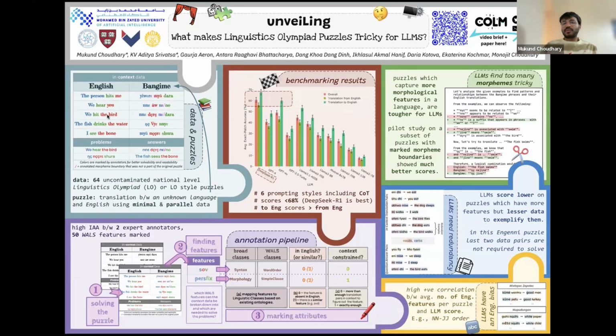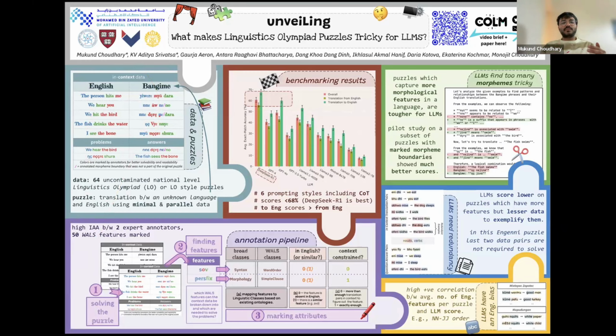A typical linguistics puzzle looks like this. There is some in-context data, let's say 6 parallel translations between English and a highly low resource language, which most human participants who are high schoolers would not have known, seen, or learned in their lifetimes. As a result, LLMs do not have a lot of understanding of these languages either. We do a contamination check to make sure that LLMs do not really know about these languages. The idea is that these are highly low resource, so LLMs cannot really memorize anything about them.